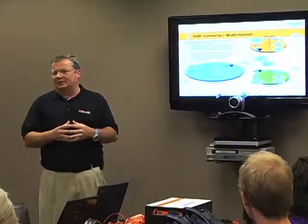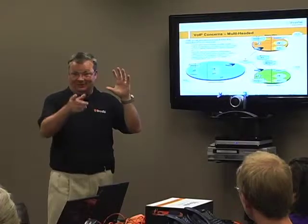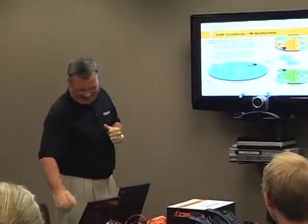If you really want the servers to be redundant and backed up, you've got to do your clustering of servers. Does anybody manage clustered servers today? Not a lot of fun, is it? That's why most of you aren't doing it. That's just showing how you have to duplicate everything at every branch completely, including the servers — that's the complexity piece.